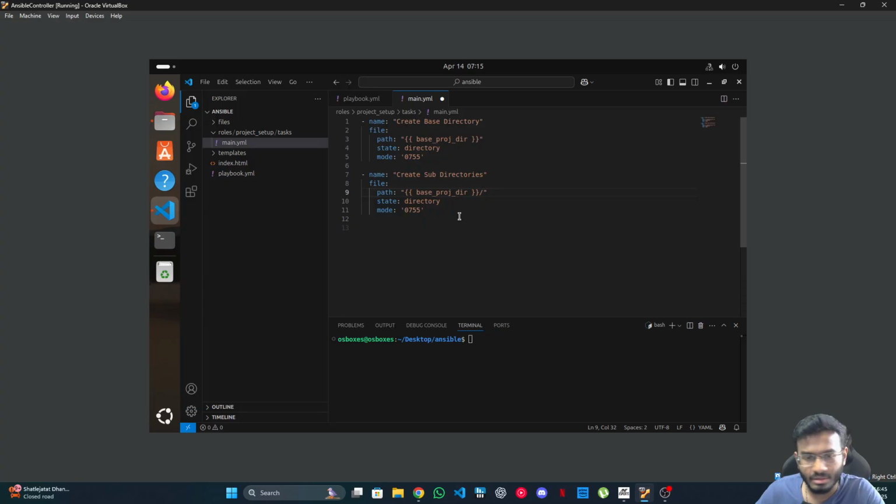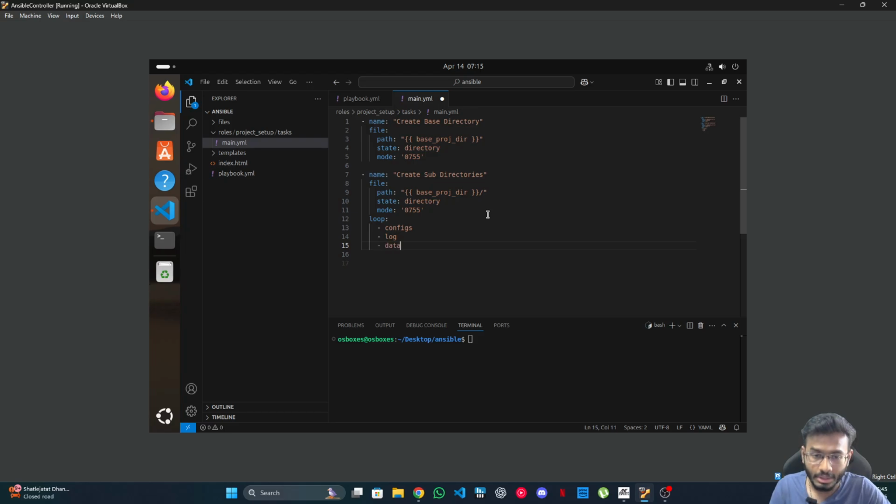Instead of creating three different tasks for these three different directories, we can use the loop that we have learned previously in the previous lectures. That will come in handy. First we want to create the configs folder, that will be one item. Then the logs folder, that will be one item.